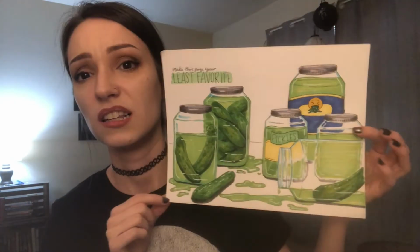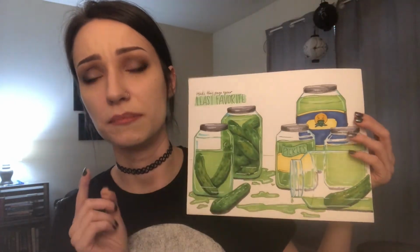And if you notice, they are not in my Create This book because I have no glue to put them in my book. Totally empty. I don't have any glue left in there. But I will show you one more time. Create color combinations page. Least favorite pickle page. And maybe next week I'll do the favorite page to kind of balance that out. Yeah, I think maybe. I have a few pages I already have my eye on for next week.